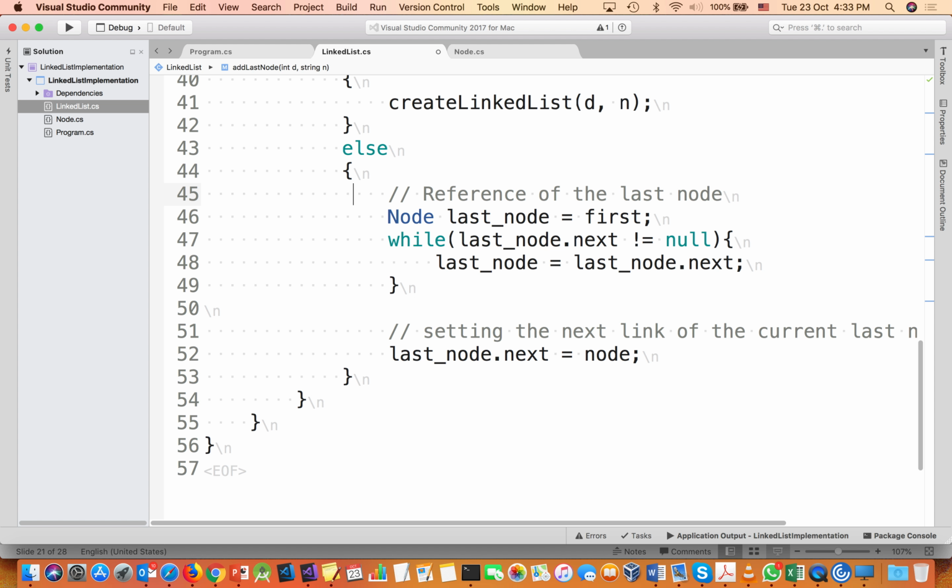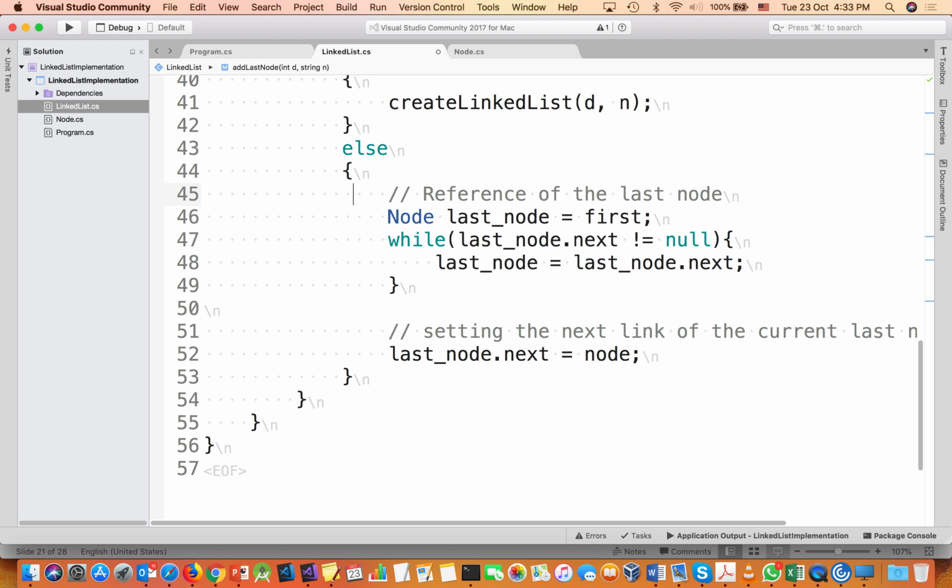Do you understand my point? So we can simply say console dot write line, cannot insert, not existed that specific node after which we want to check. Okay, this should be null value, not the num.